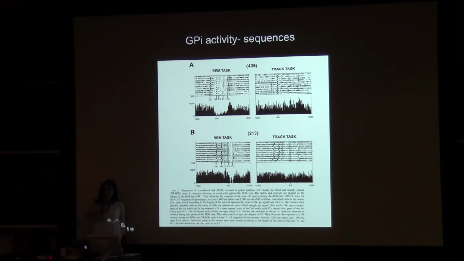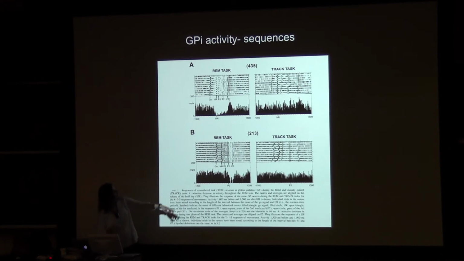And so it may be that that's helping you to release that movement to take place during the sequence. Now, the other important thing on this slide that I haven't mentioned yet is that there are 2 other panels, and these are called tracking tasks. So the animals learn to reach to 3 targets in a self-generated way. So the targets didn't turn on, the monkey just had to remember it and do it. But the monkey also had to learn this where the monkey responded to lights on the 3 targets, and so reached when he saw the light to each target sequentially.